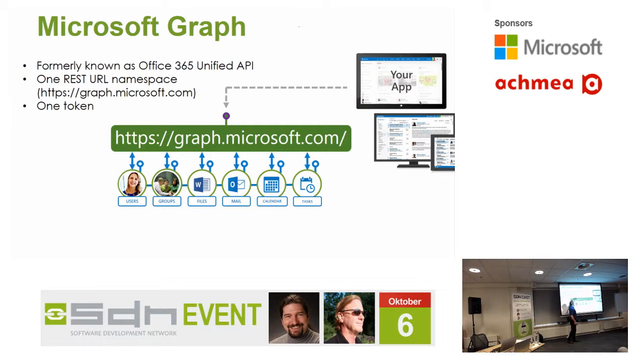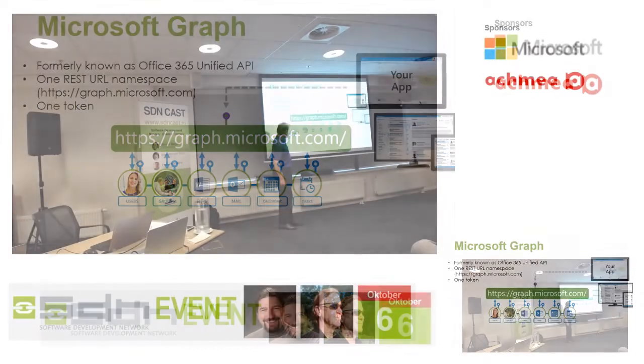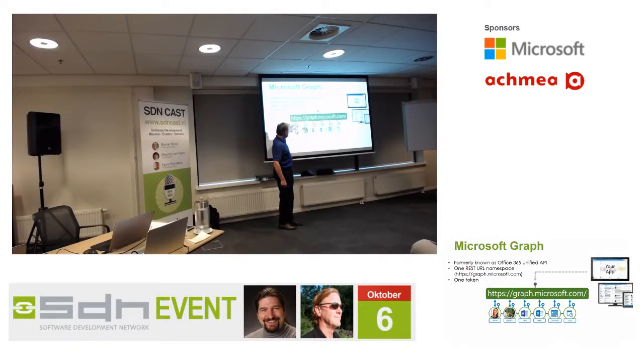are then wrapped by this general purpose API, and that's getting bigger and bigger, and there's a lot of investment in this graph.microsoft.com endpoint. One of the problems with these native APIs, apart from the fact they tend to get a little out of date in structure, is that you also have to have a separate access token for each of these, whereas from the graph endpoint we can do it with a single access token.